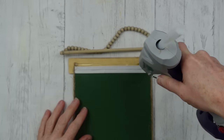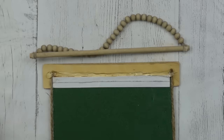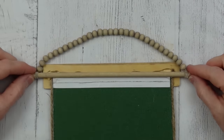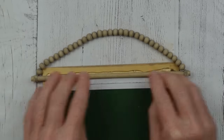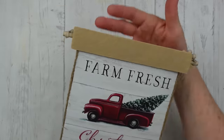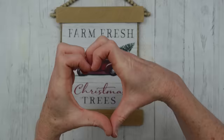And then go across here. Very hot glue. Love my glue gun. Okay, so you're just going to press that down, and no, my fingers are not touching the glue. And then you're going to let it dry, because it'll stick on everything if you don't. And then here it is when it is finished.